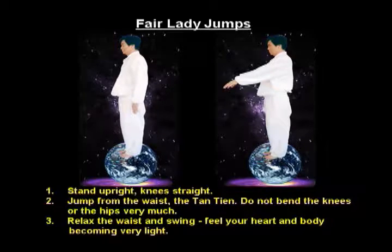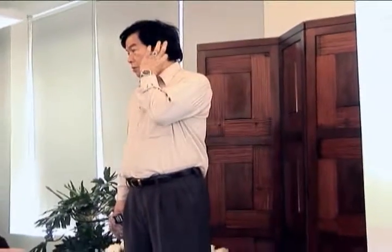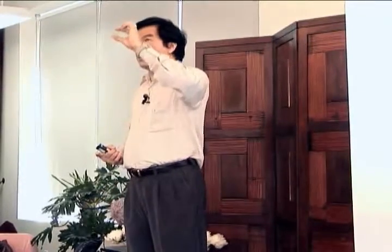The theory is the chi and the weight. When I did it, I used a big bamboo tied on the leg, in the front and the back, covering you, so you cannot bend your knee. So all you have to do is use the tendons and the chi to jump. If you can jump up 1 inch, that means you jump up 1 foot. So every inch you go, it doubles the jump.